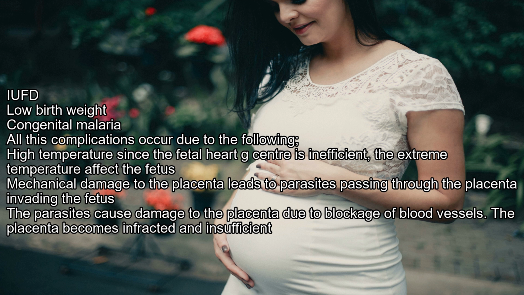High temperature, since the fetal heat regulating center is inefficient. The extreme temperature affects the fetus. Mechanical damage to the placenta leads to parasites passing through the placenta, invading the fetus. The parasites cause damage to the placenta due to blockage of blood vessels. The placenta becomes infarcted and insufficient.